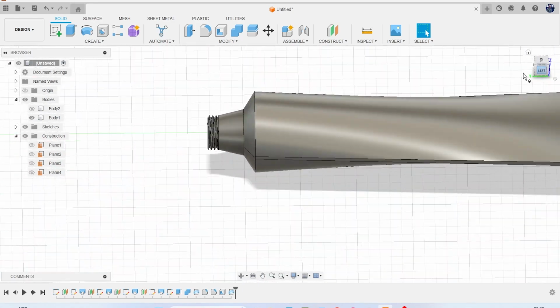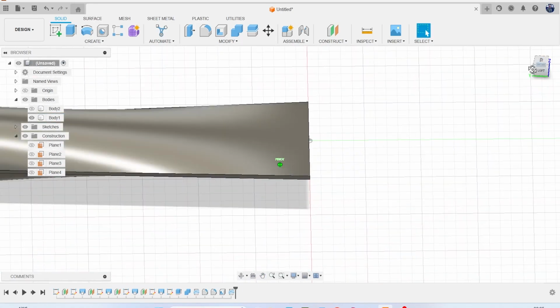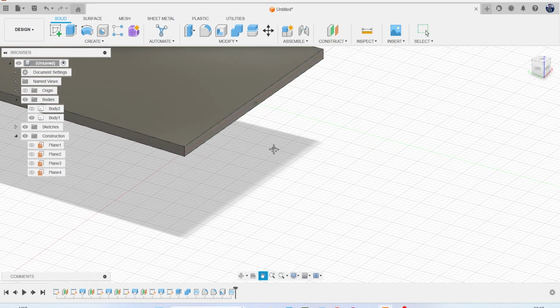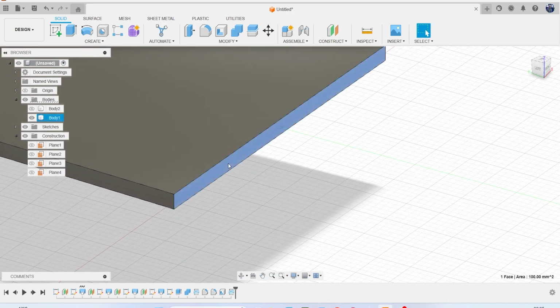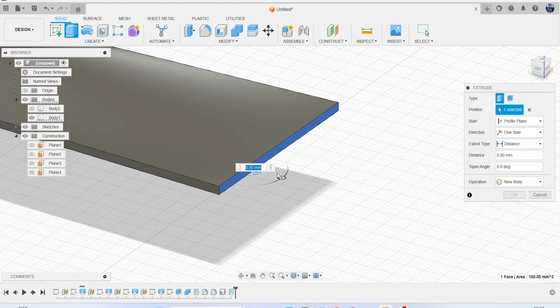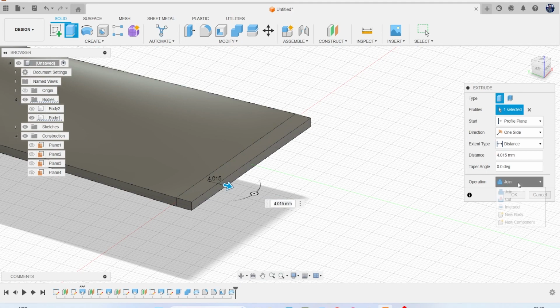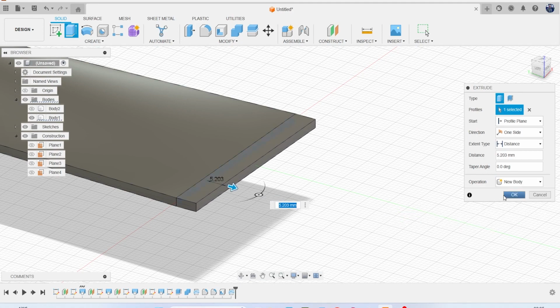Couple more things to do. So at the end, normally it's like crimped and tapered. So what we're going to do is let's grab this surface, and because it's a flat surface, I click on it. If I hit E, I'll be able to extrude it out. So I'm going to drag it out. But what I'm going to make sure I do for now is just go to new body, because I'm going to edit it in a little bit. So I'm going to just drag it out. Okay.